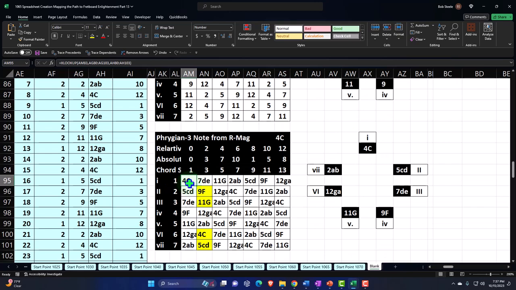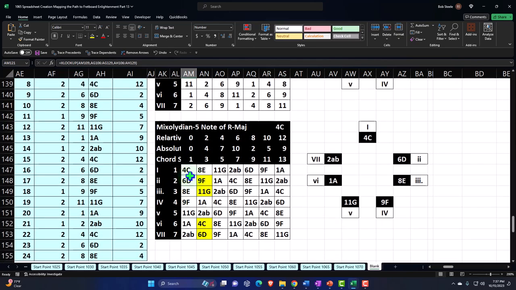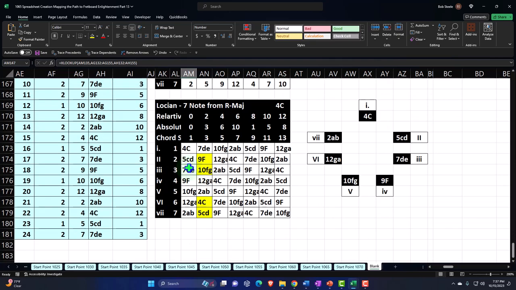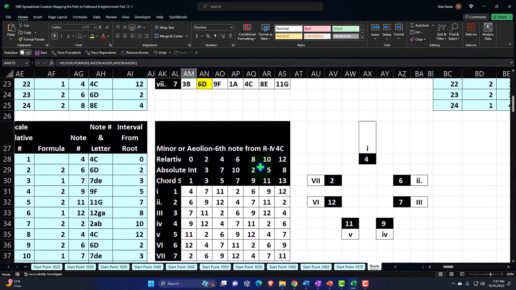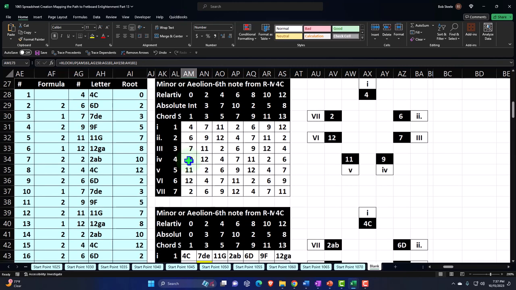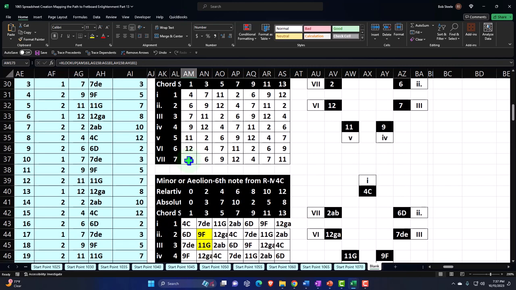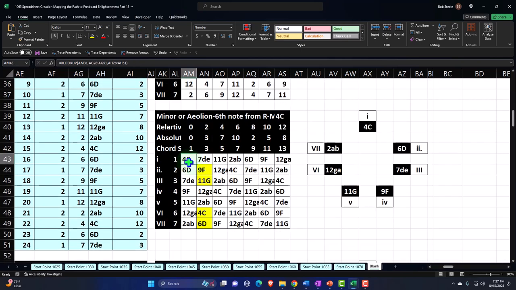So here's a Phrygian that starts with a C, the Lydian that starts with a C, and then the Mixolydian, and then the Locrian. So now we're just going to do that, repeating the process for the rest of them. So what I'm going to do is say now we're starting at this minor, and I want to look at all of the relative modes to the right that are going to have the same minor, in this case, that are going to be related to the C here, the C minor, not the C major this time.